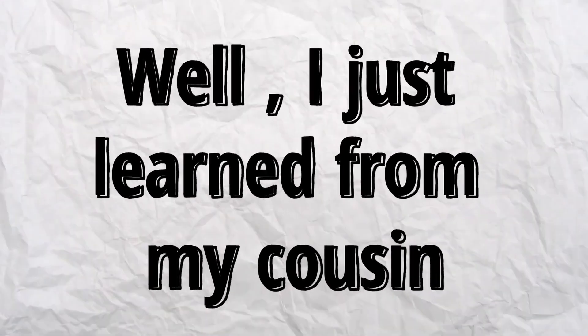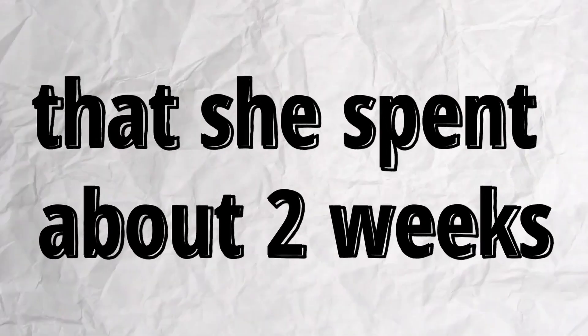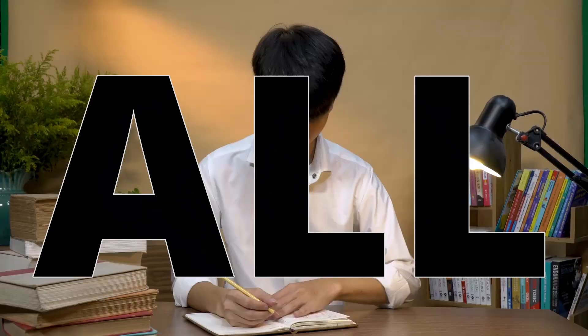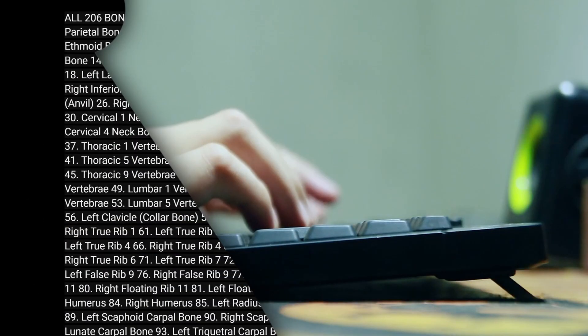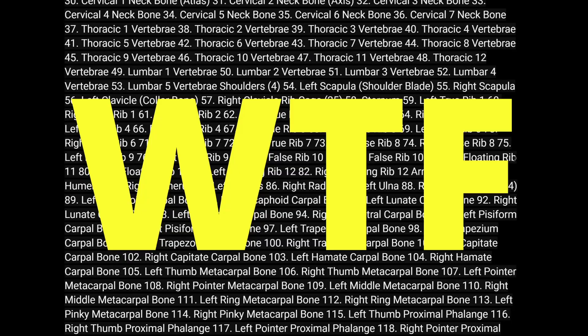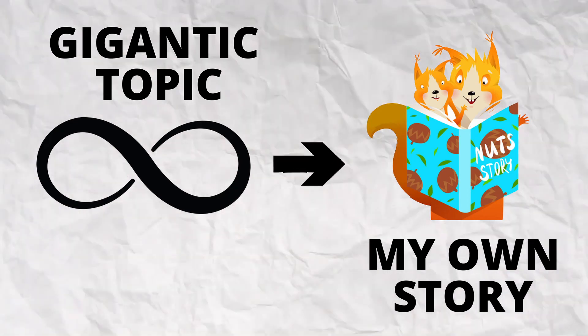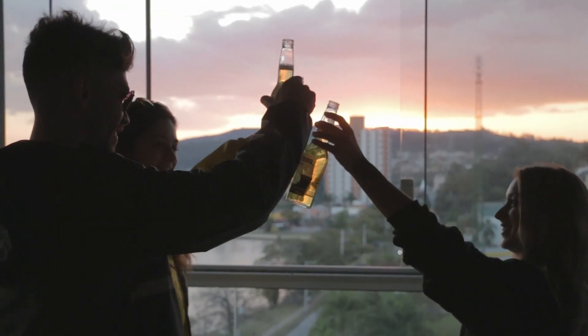I just learned from my cousin that she spent about two weeks learning about three bones in her med college. And my brain went, why not learn it all and flex on her, even though I'm doing engineering. So when I searched it up online, this came — didn't quite understand anything. So I made my own version and put this gigantic topic in the form of a story, so you can also learn it with me. Here it goes.